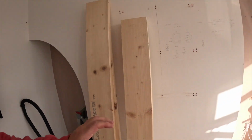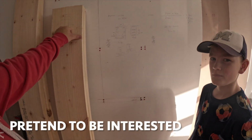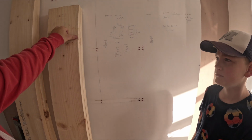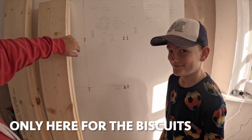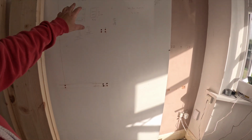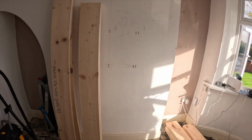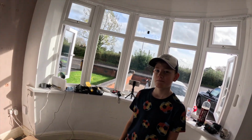This is planed all around, 200mm by 44mm. We're looking at a 200mm recess all the way around the top of the bed. That's our floating part. So yeah, we'll get stuck in. Max will just say hello.